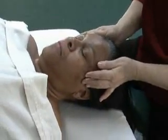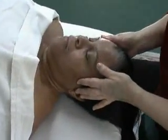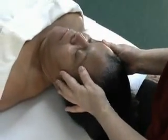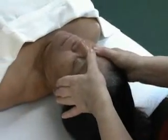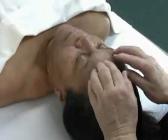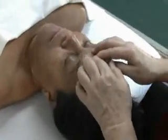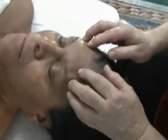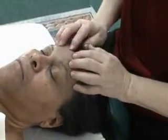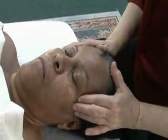Thumbs across the forehead, 1 stroke, and just keep moving from the hairline down to the eyebrows. And your fingers can brace slightly. Feels good to the person. So 1 stroke after another. You can also take all 8 fingers and do little circles that move the skin on top of the muscle underneath. That loosens up tension that can give headaches. And then little strokes with a couple fingers in the temple area.